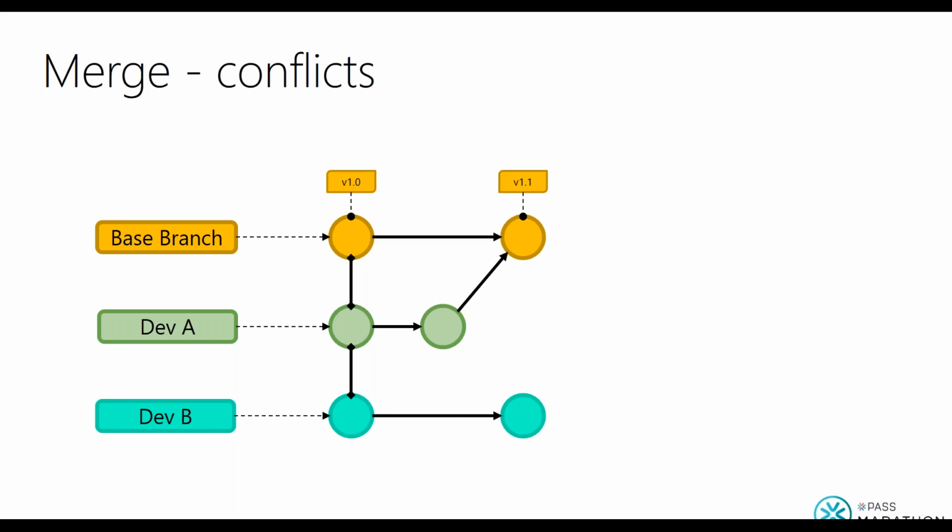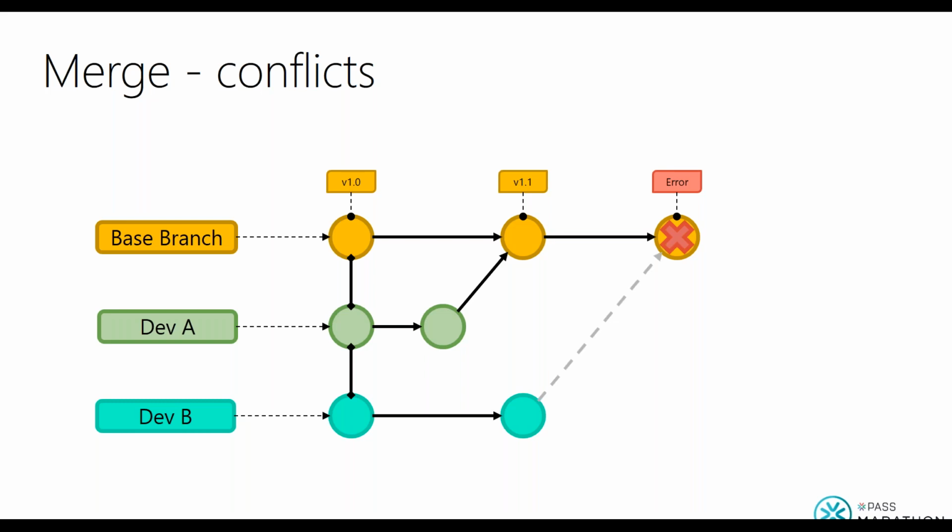Now, developer B wants to do the same. They're done with their feature. It may have taken a little longer to finish, may have been more complicated or something. They go to merge, and all of a sudden, they can't because the base branch has changed. Again, this is that variable A and variable B problem we just talked about. So what can they do?